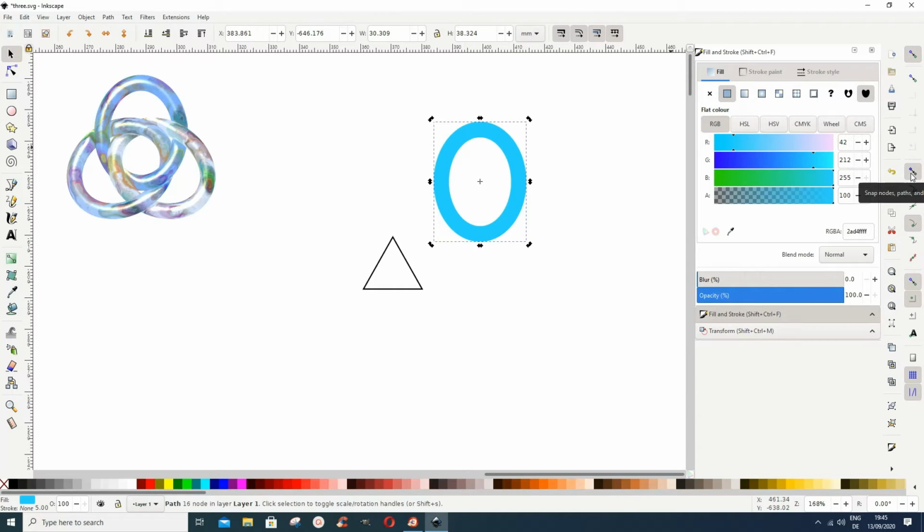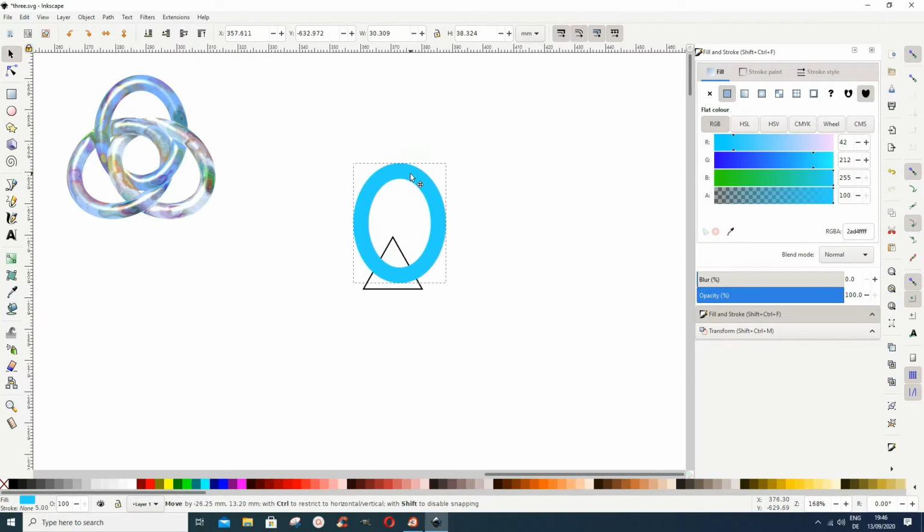Press this, and then we enable this one, snap to cusp nodes including rectangle corners, and then come here, snap other points, and then we want to snap the center of objects, so that I want the center of this ellipse to snap to the corner here of the triangle.